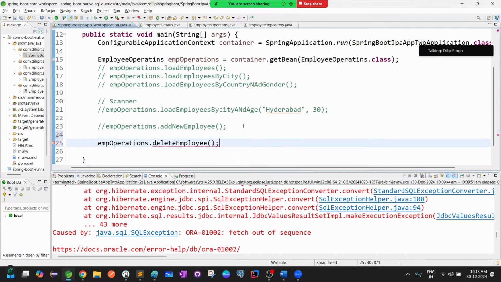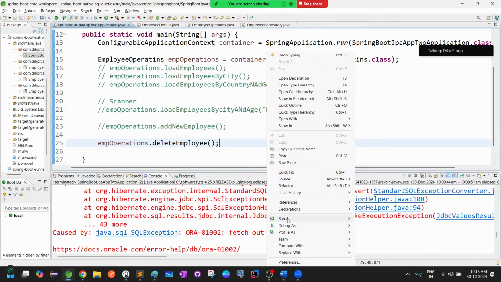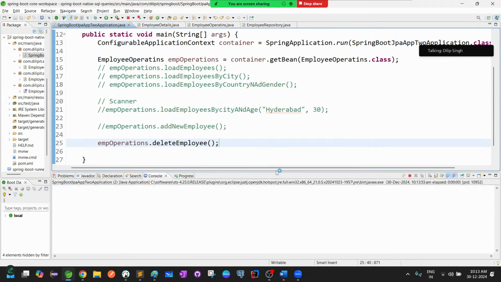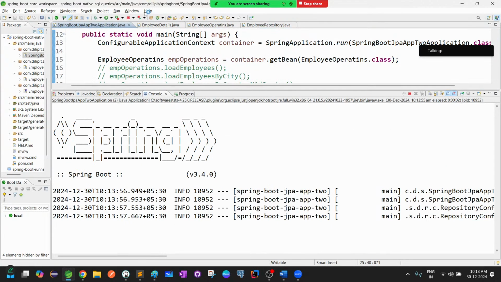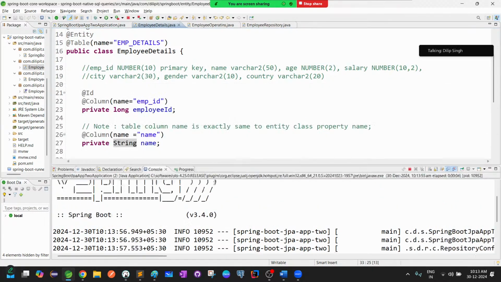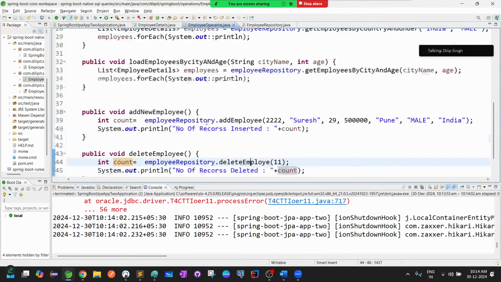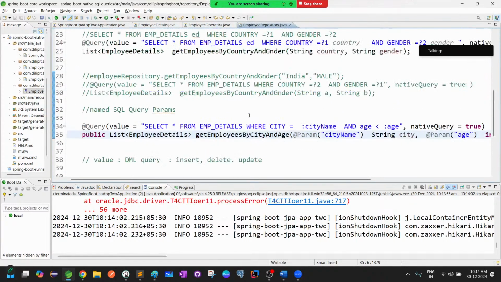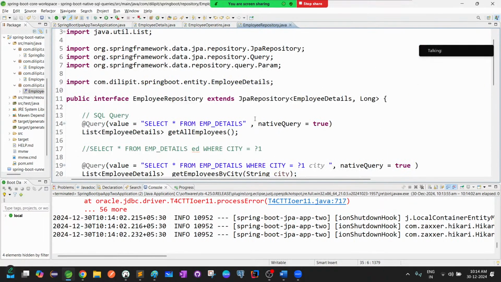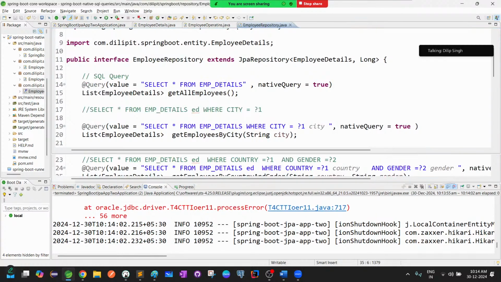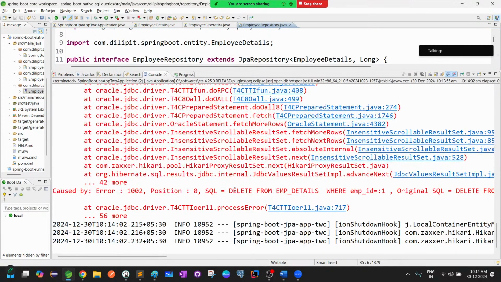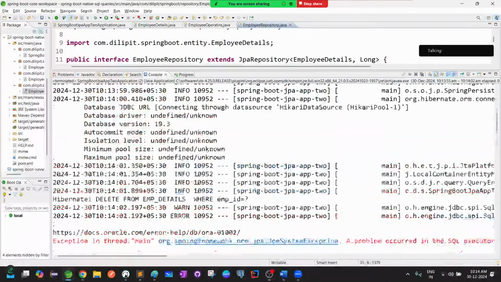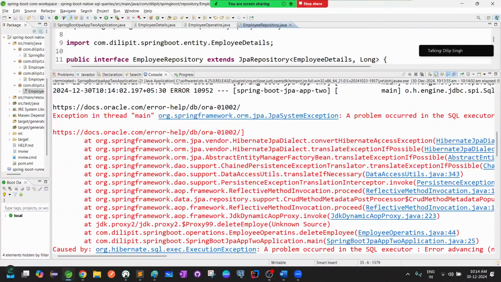Operations dot delete employee. So the moment I'm calling delete employee, let's see what is happening. I don't think I added anywhere else. Yeah, if you observe here again, see delete query point of view also you got some exception.